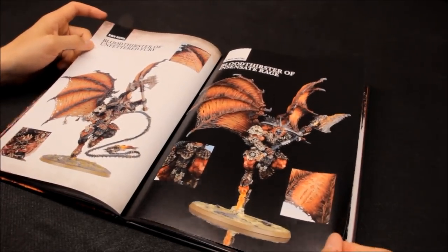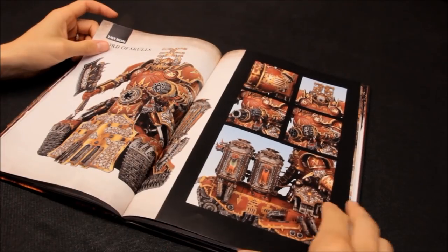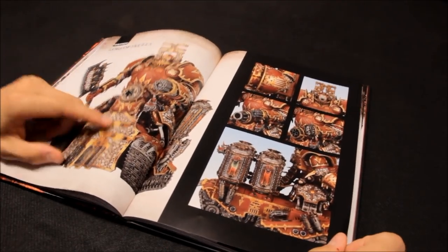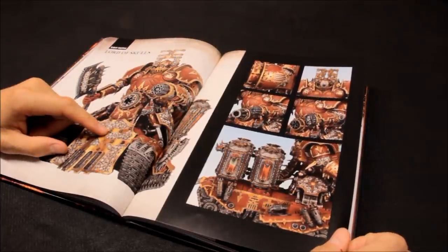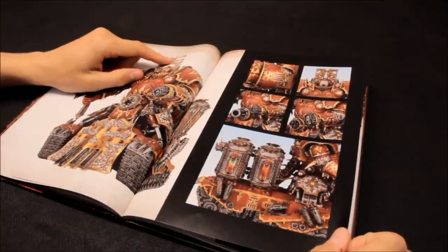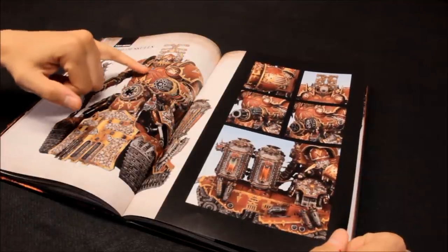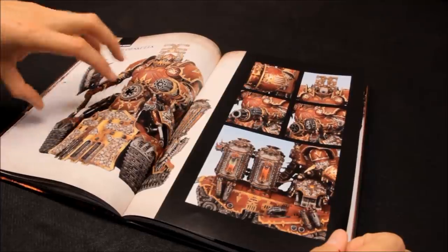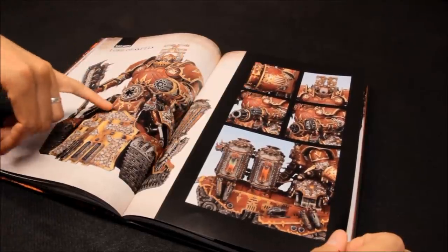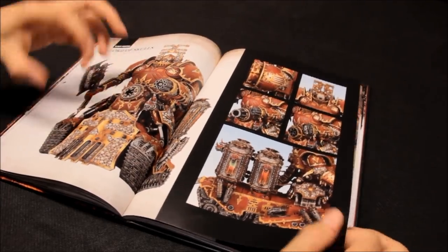There's the new miniatures here - it's an incredible kit with a number of options you can turn it into. Lord of Skulls - a lot of people don't like it, but I think it's alright. I like this head more. The colour scheme - I think that's how I would try and do the whole army: this deep browny red, all highlighted and glowing, the dirty colouring of the skulls and metalwork, and then this gold trim. That is my colour palette for the entire force.